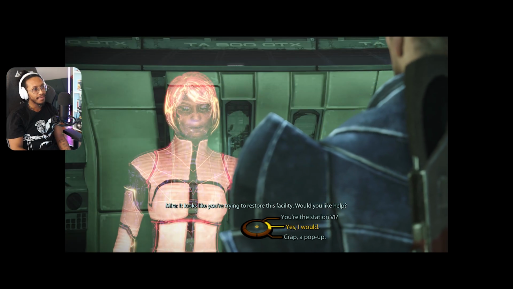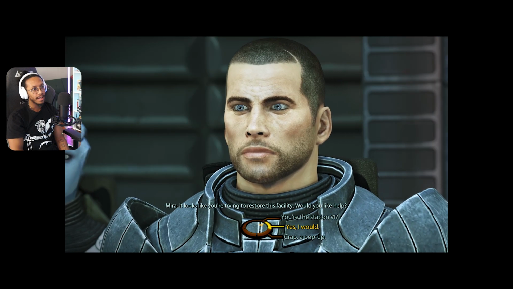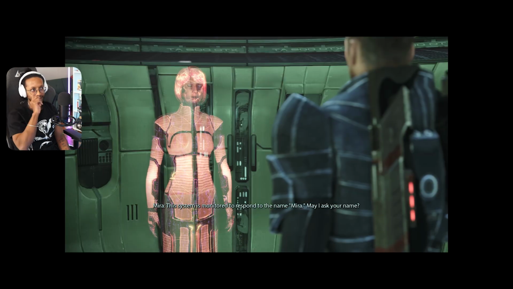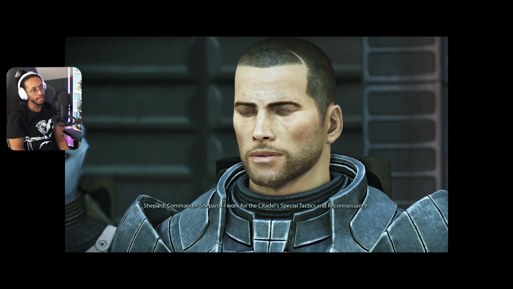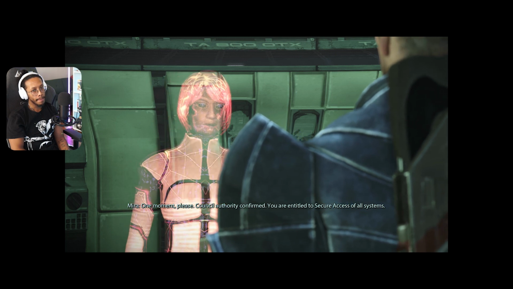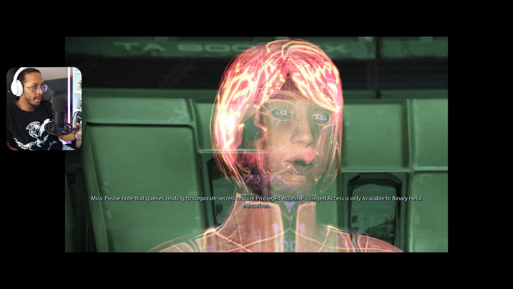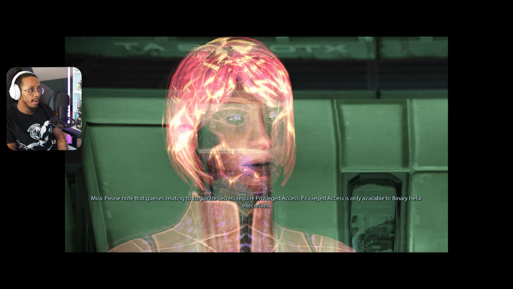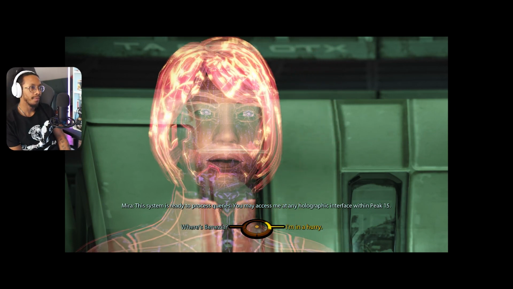It looks like you're trying to restore this facility. Would you like help? Help would be great. Who are you? This system is monitored to respond to the name Mira. May I ask your name? Commander Shepard. I work for the Citadel Special Tactics and Reconnaissance. One moment, please. Council authority confirmed. You are entitled to secure access of all systems. Please note that queries relating to corporate secrets require privileged access. Privileged access is only available to Binary Helix executives. This system is ready to process queries. Access me at any holographic interface within Peak 15.